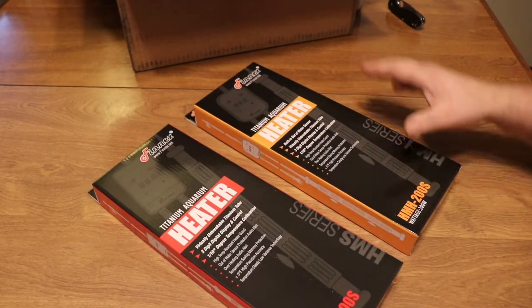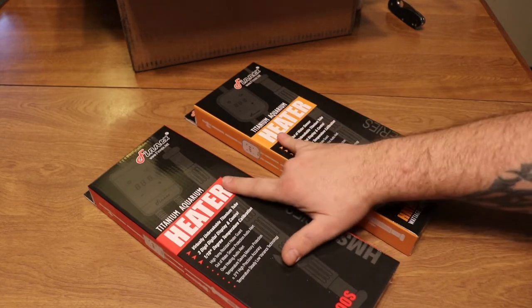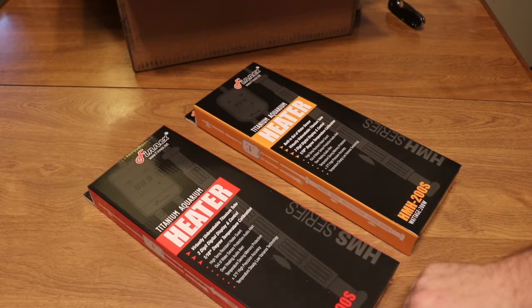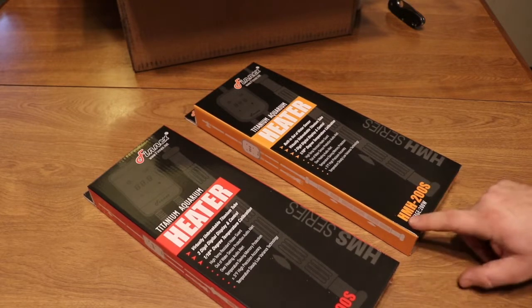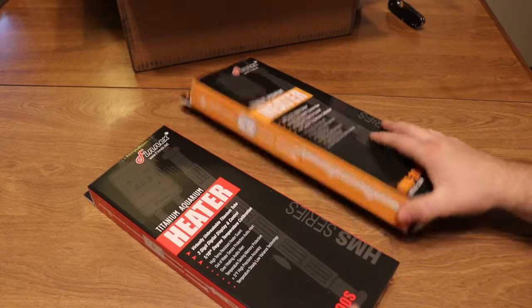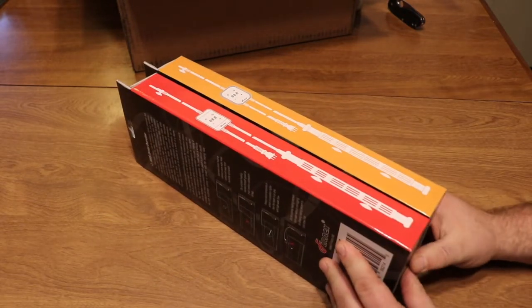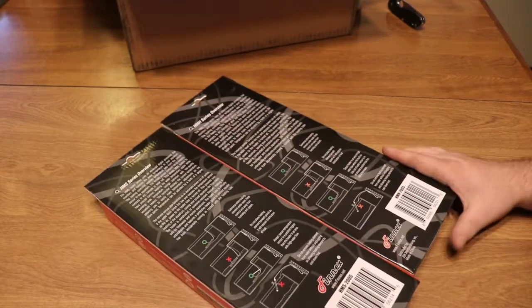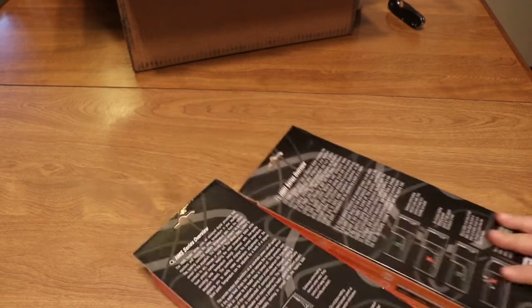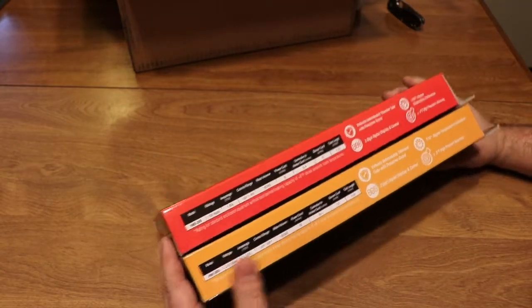So they're both titanium heaters. It looks like they both have controllers. You have the HMS 200S, then the HMH 200S, both 200 watt heaters. Packaging is about the same. A little bit of a breakdown on the back as to what is actually going on here, and we got some information here on the side.